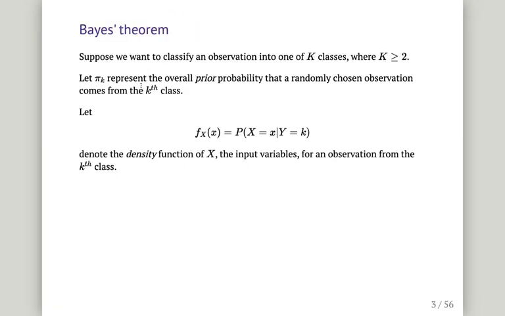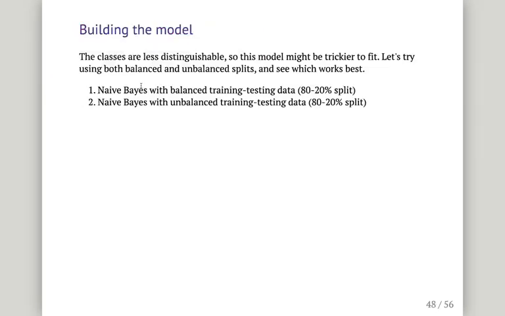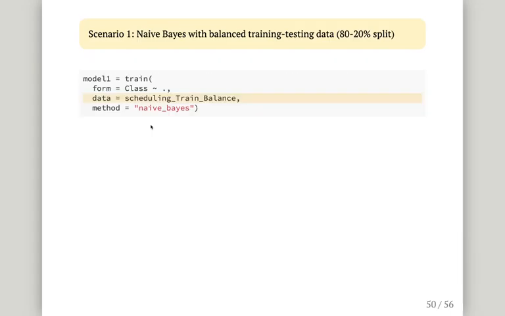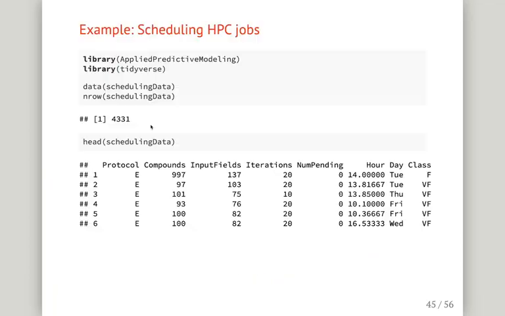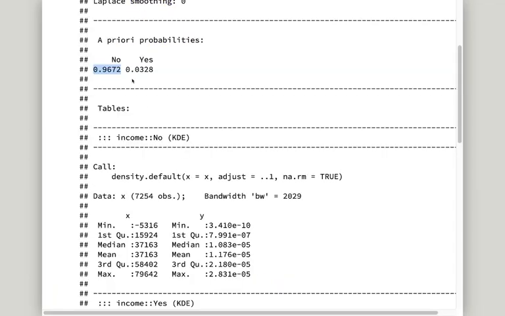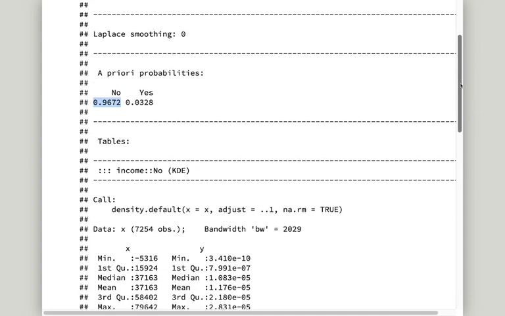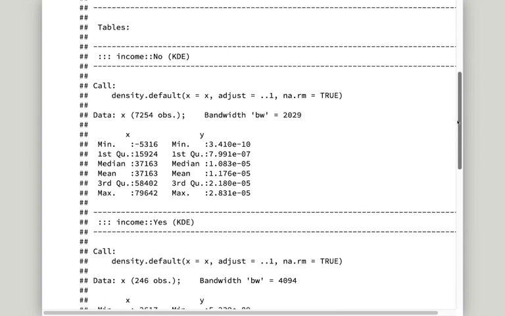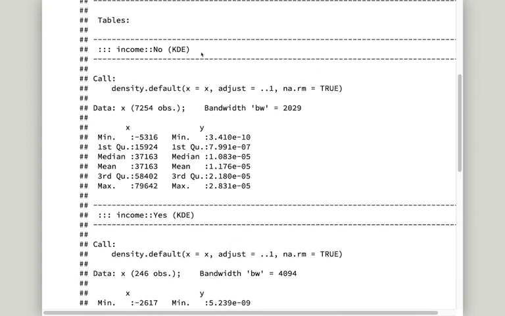In the training data, we have about 97% of our customers not defaulting, only about 3% are, so that's where we're getting our priors. Here we're using kernel density estimation, so the statistics we need to implement that are just a little bit different.